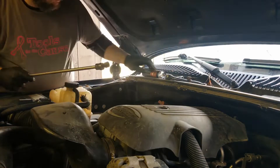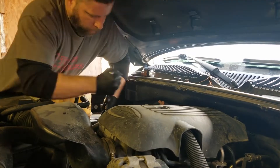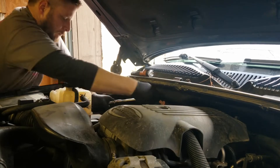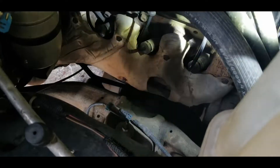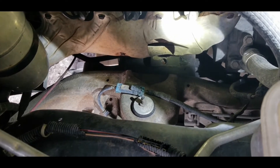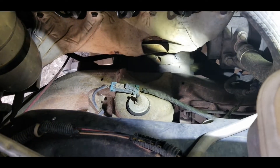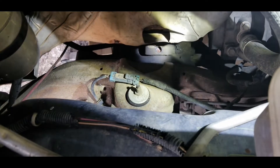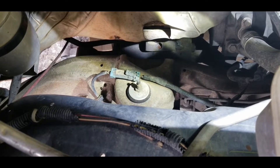So what I'm going to start today — when I work on other people's vehicles — is we'll do a segment called Client Stakes. Basically, this gentleman has three concerns. We've got a thumping, pretty significant thumping, when in reverse backing. This truck usually has a trailer on it, so we're going to get in to see what that is. There's also an airbag error light on. I've not checked the DTCs yet — we'll go into showing you how to do that and the pinpoint test to get to the concern.